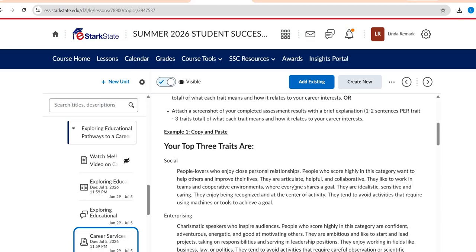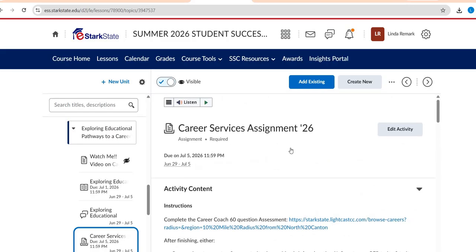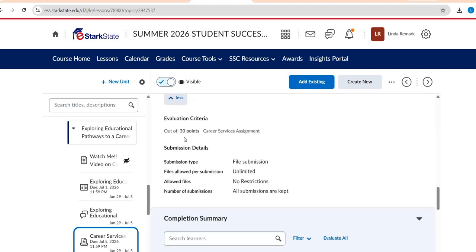But please reach out if you have any questions. If you're confused, inside the gradebook area, I will always comment, like maybe you forgot to upload the results or maybe you forgot to reflect on them, and you'll see that reflected in your grade. Down here, it'll tell you this is worth quite a bit of points, 30 points. So if you miss a part, you're going to see at least 10 points taken off. Hopefully you notice that, go back into the gradebook and realize, oh yeah, I forgot to write my reflection, or I forgot to upload the results. But again, reach out if you have any questions.